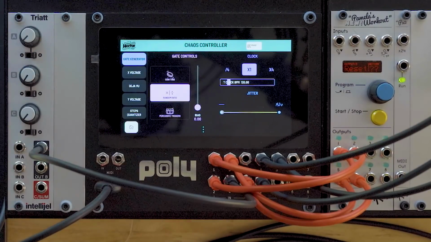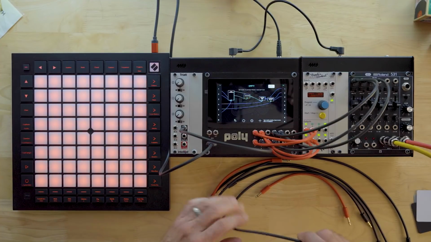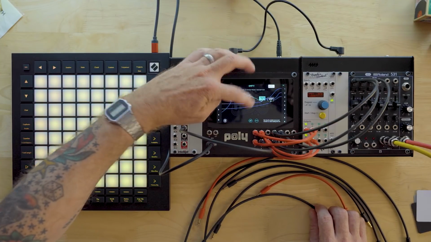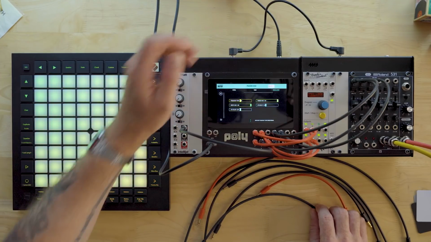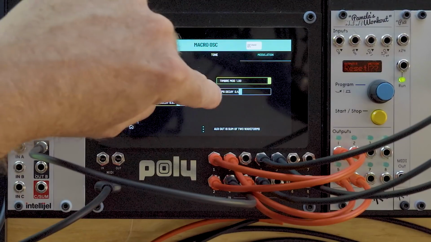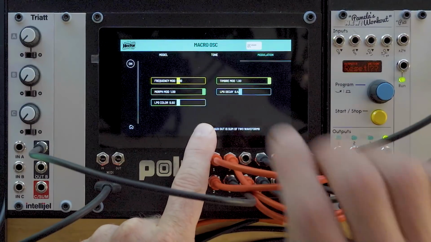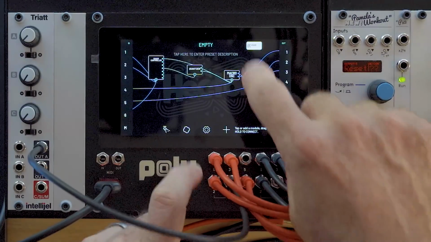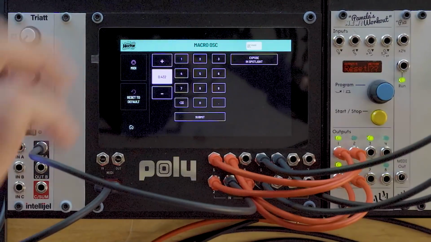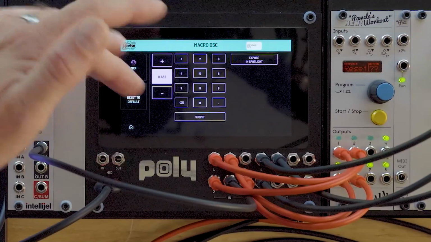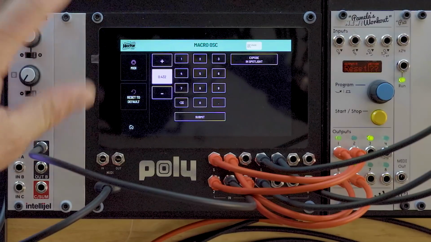Okay, cool. One more thing, and then I want to add another oscillator. Let me talk to you about the way that we can get at stuff in here that may not be accessible via CV, and that is via MIDI. I'm going to go into modulation here. I want access to this decay thing here. If I hold this down and press this, I get a new menu. This is where you can actually put a value in for whatever you want, which is really nice sometimes if you want to zero it out or add your own custom value. It's nice to have this menu.